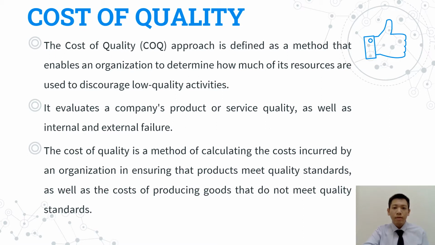Thus, we know that the cost of quality is very significant to a company in order to detect low quality activities and items that will be withdrawn from the markets. There are two quality buckets which are good and poor. Furthermore, the good quality cost includes appraisal costs and prevention expenses, whereas the poor quality includes internal failure costs and external failure costs.